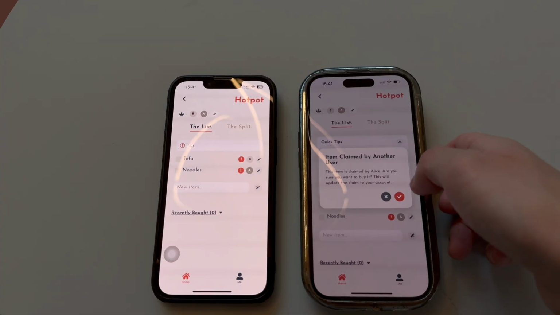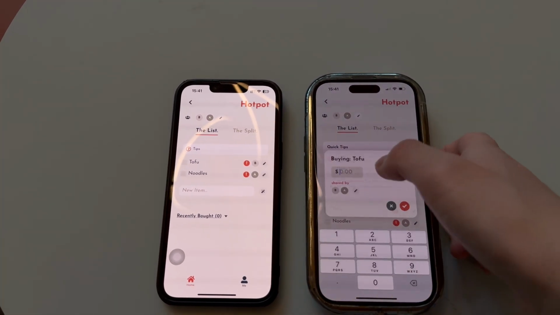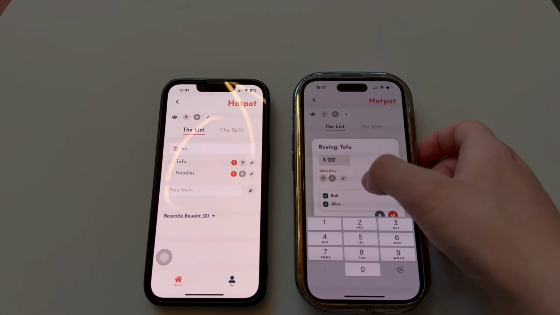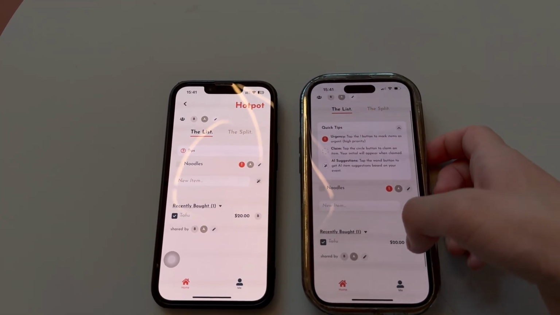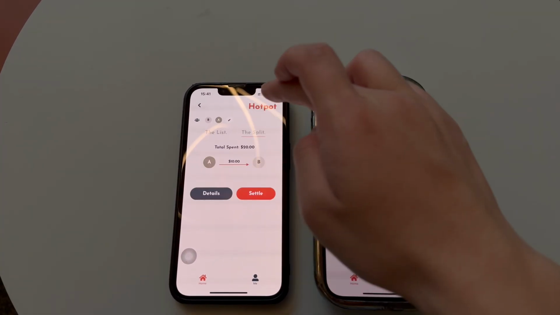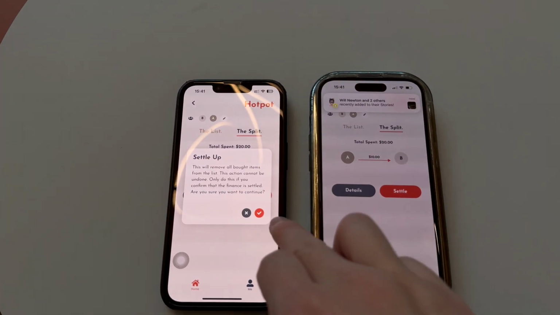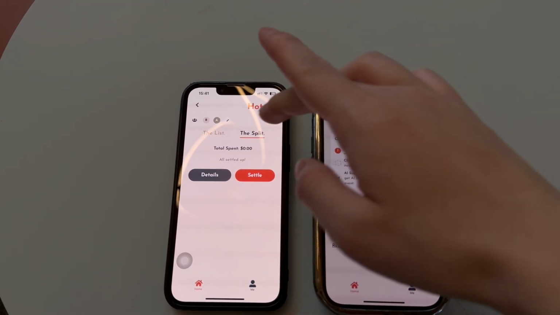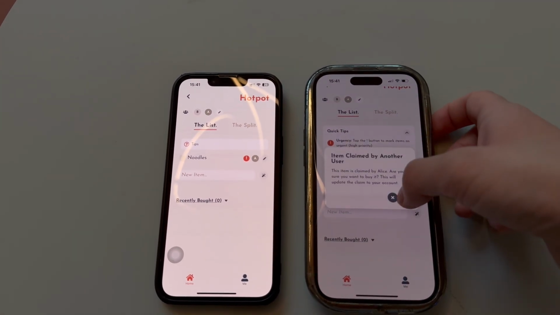If we want to claim that we bought an item, we just claim it, and we can input the value we paid. Claiming it means that you paid for it. Right now, on the right-hand side is Bob, and they split it between Bob and Alice, and now you can see it's $20 between Bob and Alice. Alice will pay Bob because Bob made the purchase, which is automatically synced between two accounts. By settling up, it will just directly clean up all the bought items to 0. Basically it means that you already paid your friend.